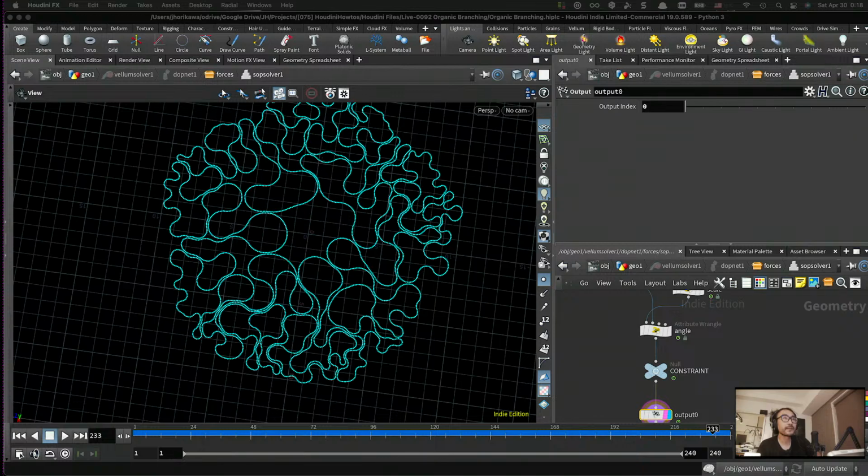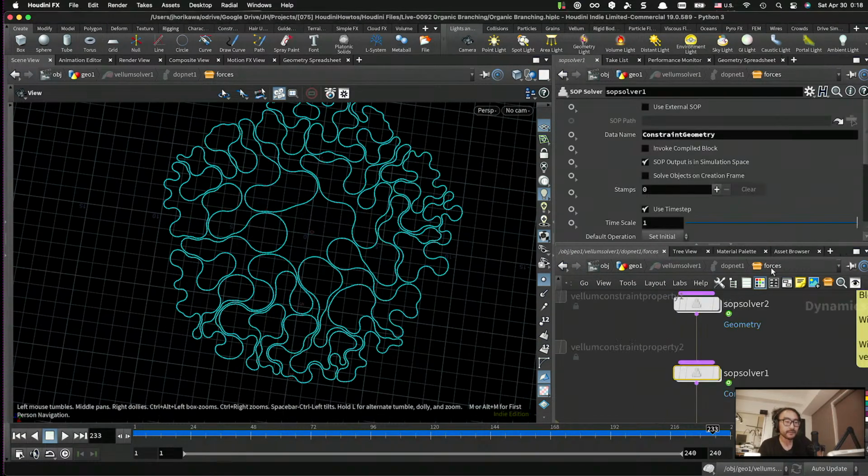Now, these are the main steps that I have tried in order to control the curve. All that's left is to use this curve to make a three-dimensional branching shape.